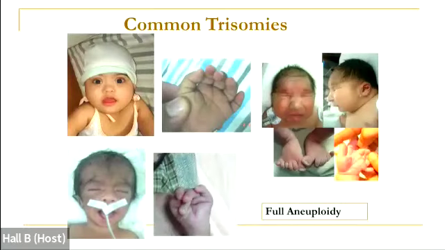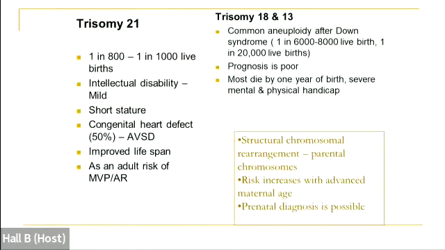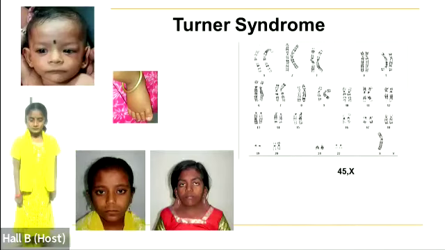Common trisomies with congenital heart disease are Down syndrome, trisomy 18, and trisomy 13. In trisomy 21, the commonest cardiac lesion is AV canal defect. With good medical and surgical care, lifespan has improved. As adults, they might be at risk of having valvular heart lesions. If symptomatic, they need to be screened. Whereas trisomy 18 and 13 carry a poor prognosis. Most of them die by 1 year of age. Even if they survive, it is associated with severe mental and physical handicap. Generally, surgery is discouraged.